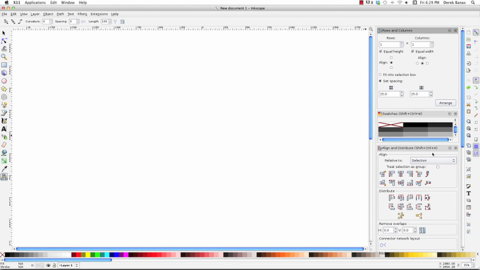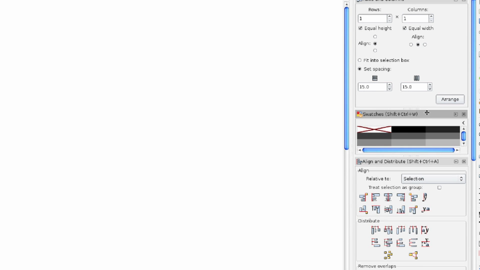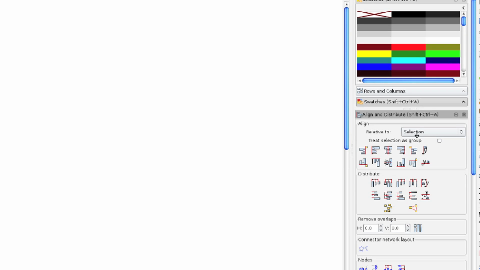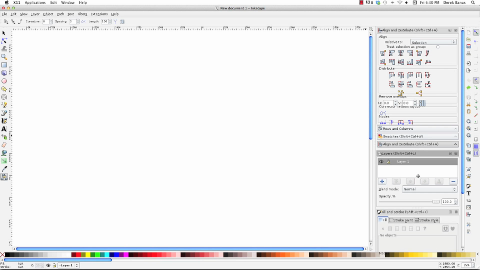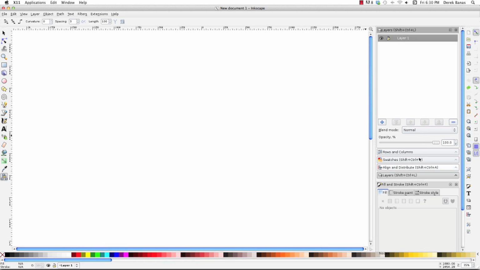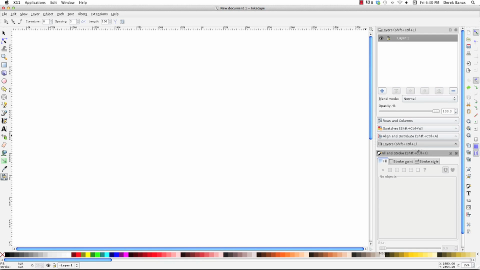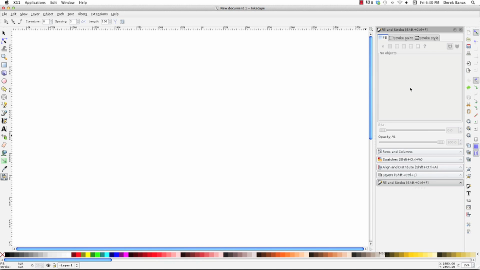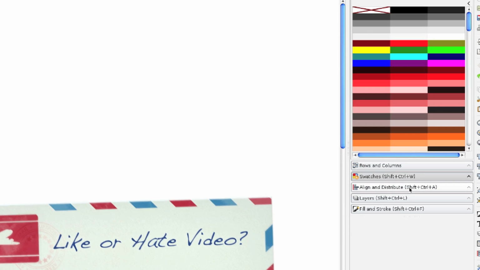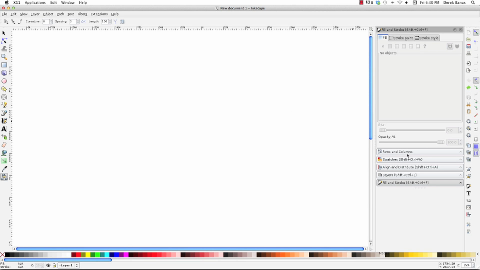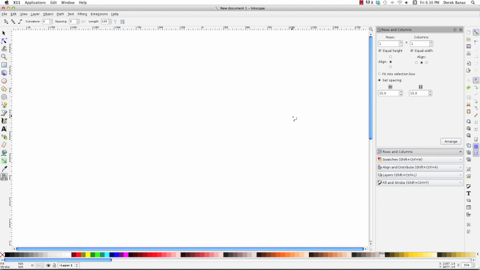Well, what I'm going to do is I'm just going to click right here at the top of this, drag it until it's centered, and drop it. Then I'm going to do that with all of them. I'm just going to click inside of here, drag until it's in the center. Can't tell if you can see that, but there's like a square there. Drop it. And do exactly the same thing for the layers. Drag in the center, drop it, and then do it for the fill. Drag it, put it in the center, and drop it. Now what I'm going to be able to do is switch between all those different types of tools just by clicking these buttons. And that's the way I like it. You might not, and your way is the best way, so just do it that way.